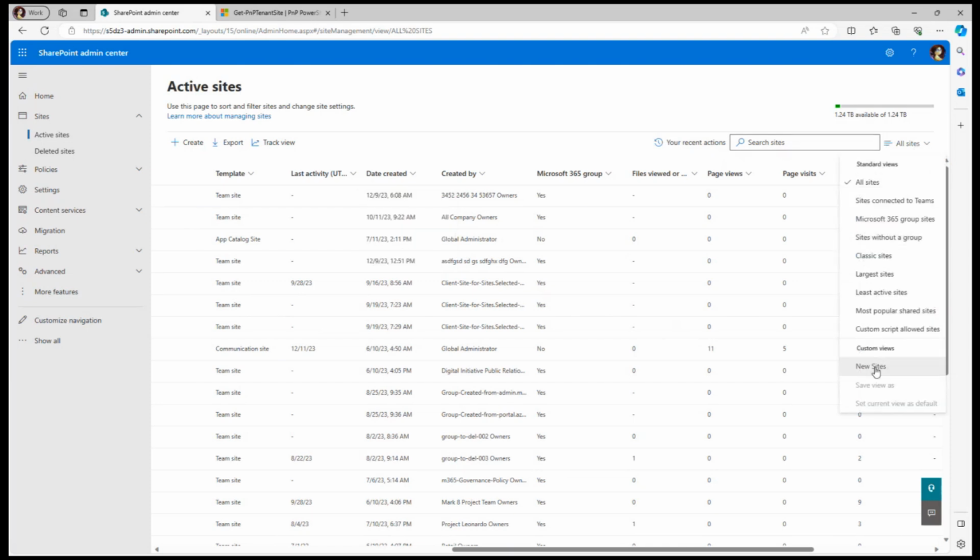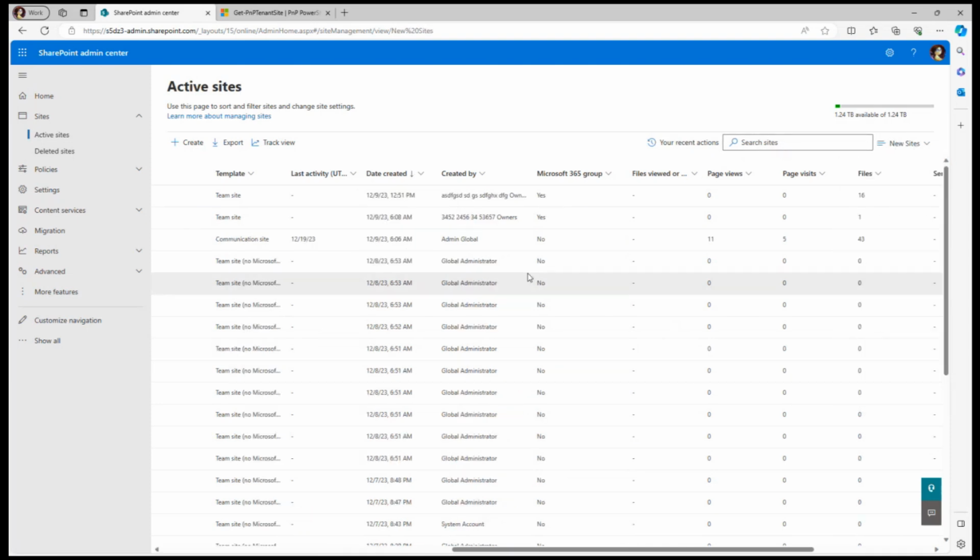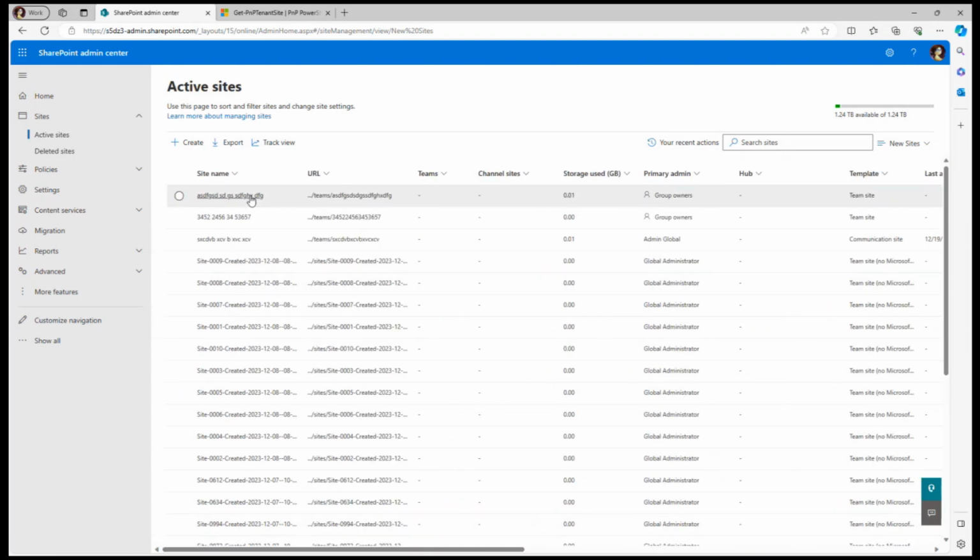I created this custom view, so I already have sites sorted by creation date. But we are talking automation, right? So that's not the case.